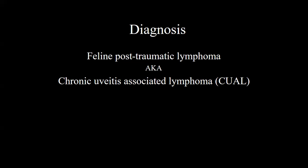So these are hard, because regardless of the origin, I think of it similarly to intestinal lymphomas in cats, where you have IBD, chronic inflammation that can become neoplastic. Even though we believe, because of the distribution of these cells and the way it affects the eye, kind of like a post-traumatic sarcoma, that these are likely primary to the eye, they're still lymphomas, and there's nothing that prevents them from becoming systemic after developing in the eye.